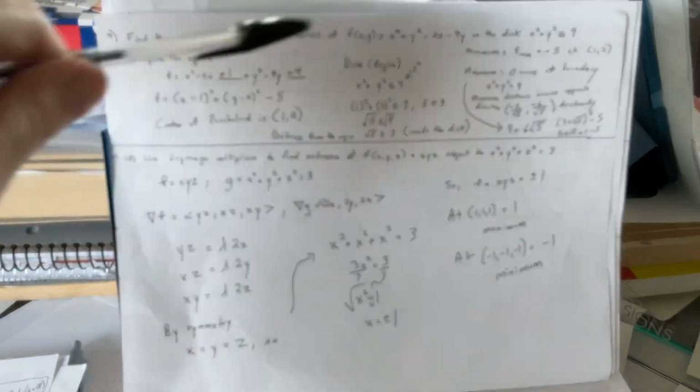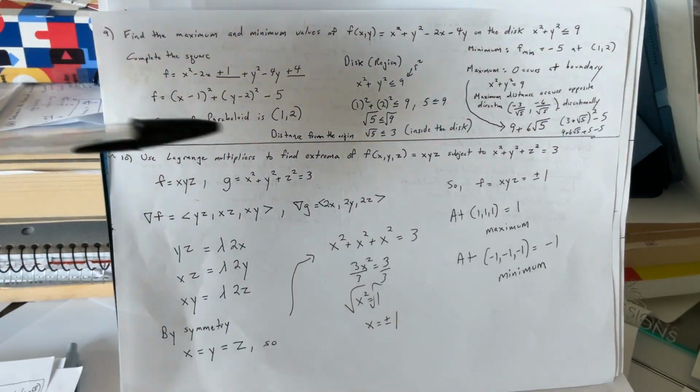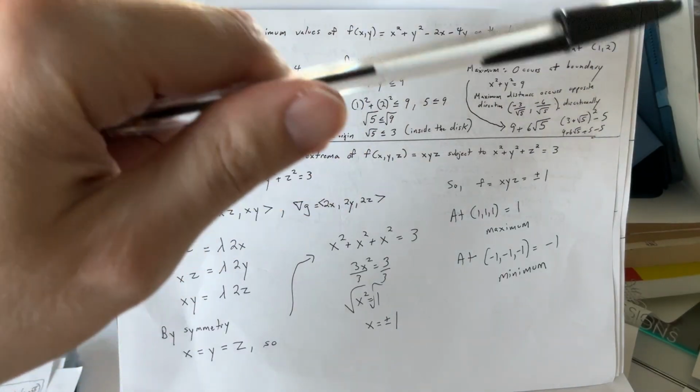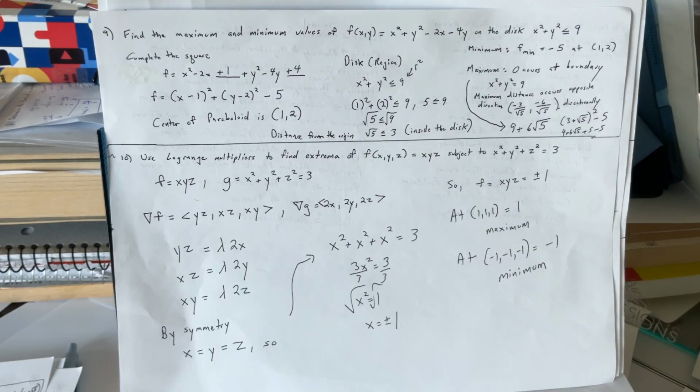Think about it. This is a think-about problem for number 9. Go back and look at it if you're interested. But number 10 is a much more likely problem that would appear on a vector calculus final exam because it involves a key ingredient of vector calculus, the application of a Lagrange multiplier.